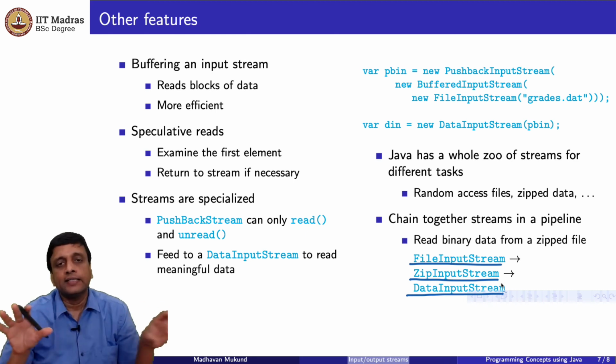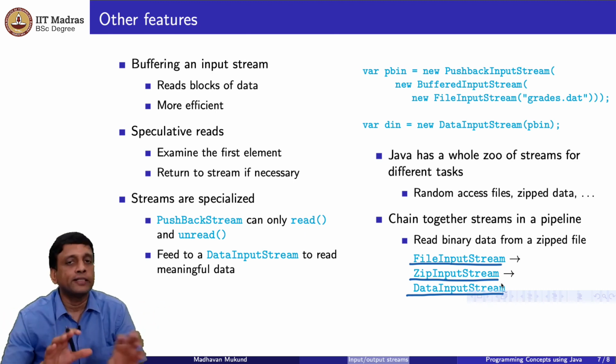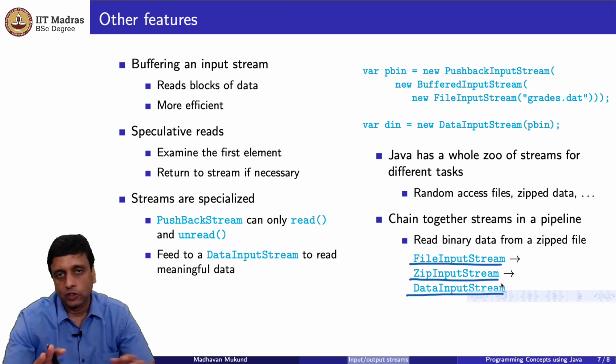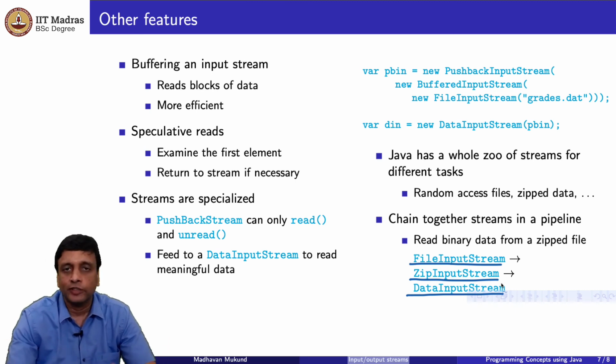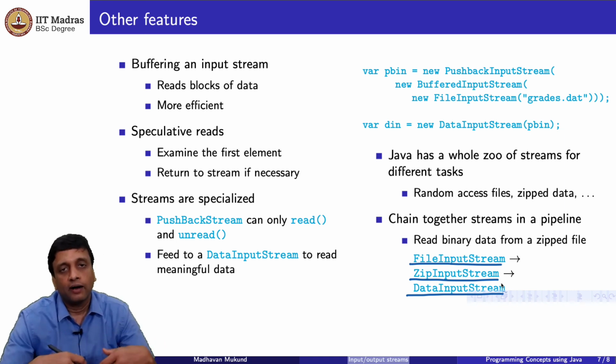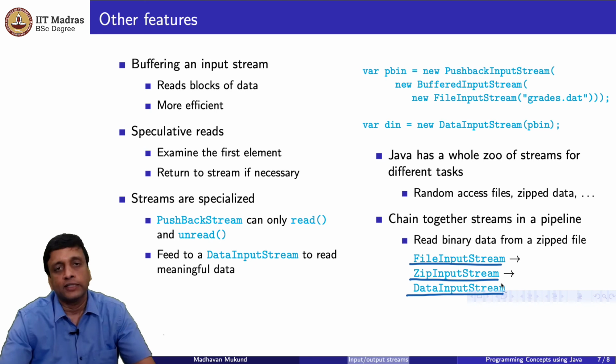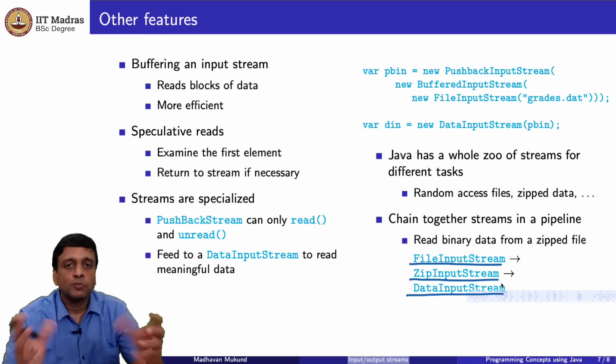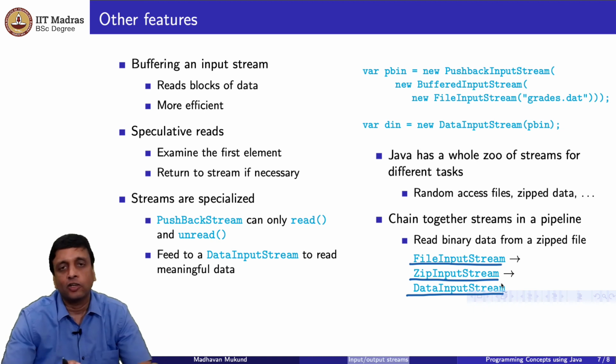So by combining these components, you can put together complex combinations using a relatively small number of objects. The number of permutations and combinations of these objects is very large. So rather than confronting you with a zoo of high-level functions which combine all these functionalities, the option that Java has chosen is to give you a smaller set, not small, but a smaller set of low-level things, each of which does a specialized thing, and leave it to you to assemble them as you see fit.